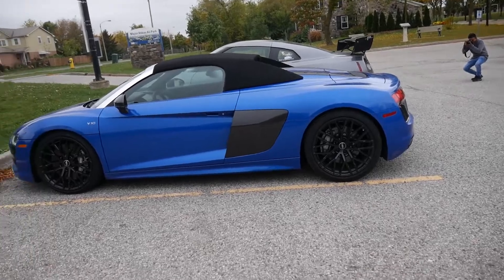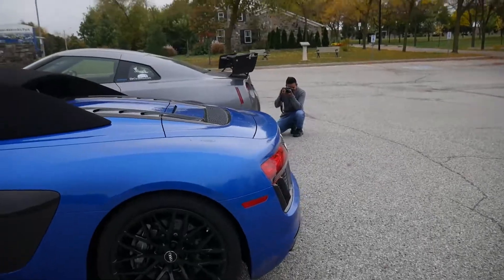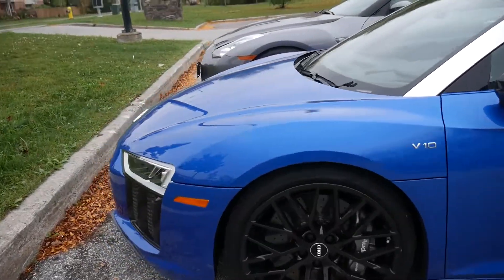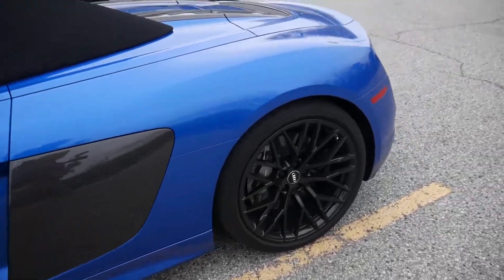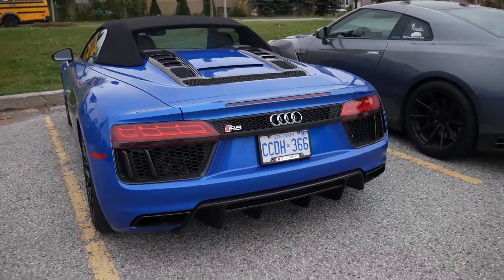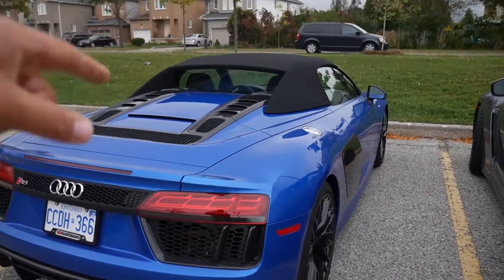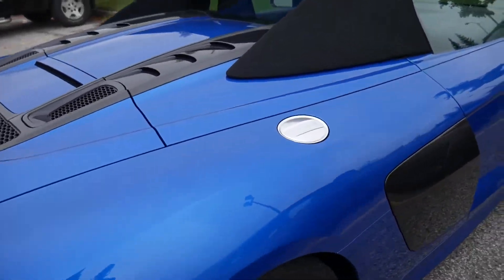The R8 Spyder is a very, very nice looking car. Nicely shaped — it still follows the shape of the previous model, but with the new updated rear end, new lights, everything. The front end of the vehicle is great too. The color is not my preference; I wouldn't put this blue on my R8. If I was gonna get one, it'd be that rare limited edition green color — can't remember the exact name of it.